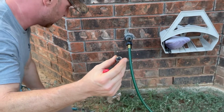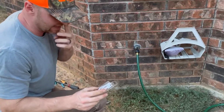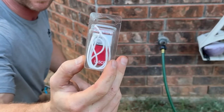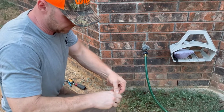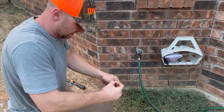Now, if you're lazy and you don't want to spend a bunch of time doing this, there is a lazy man's method that might work. What we've got here is called packing. This is like Teflon packing. You take it out and you shove it on top of that gasket.